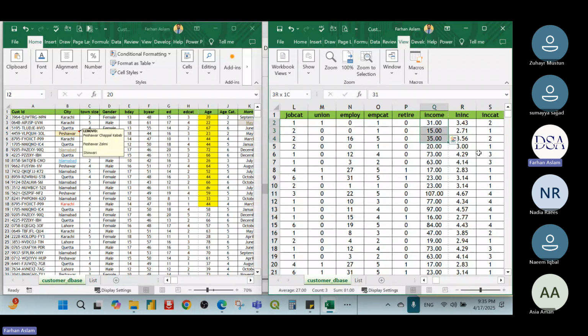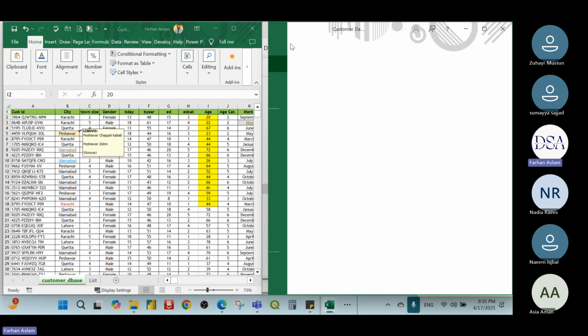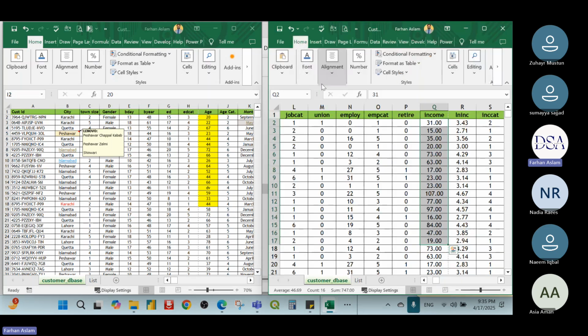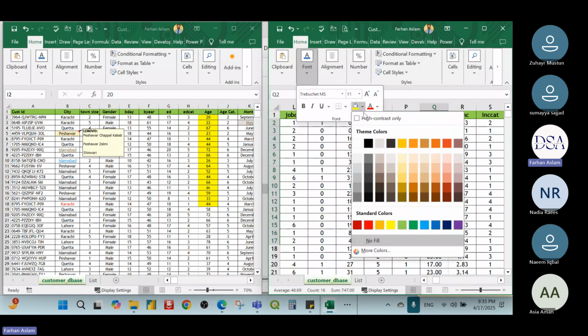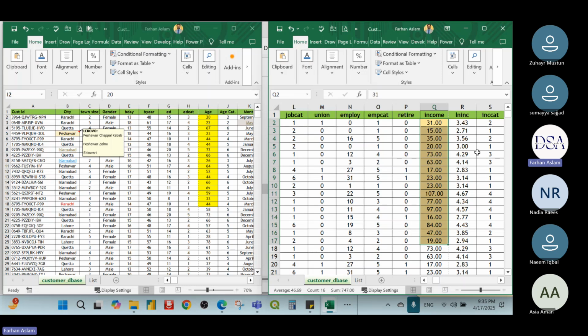That's another area where I have to work. Let me highlight it with some other color. At the same time, I may be required to double check some other information.